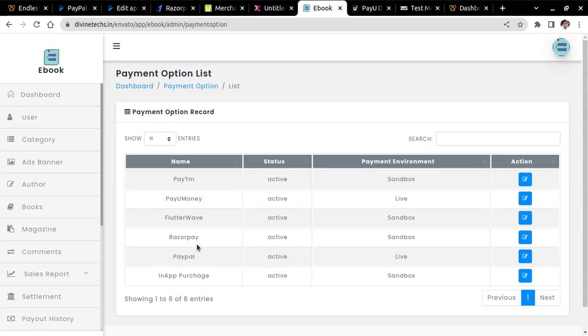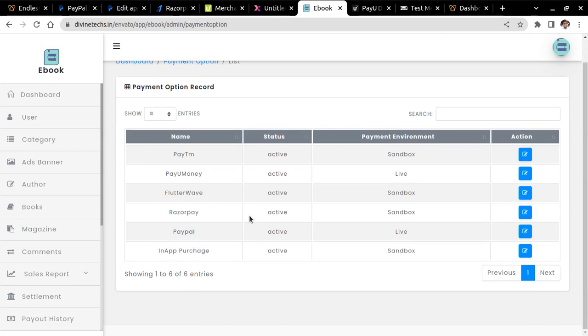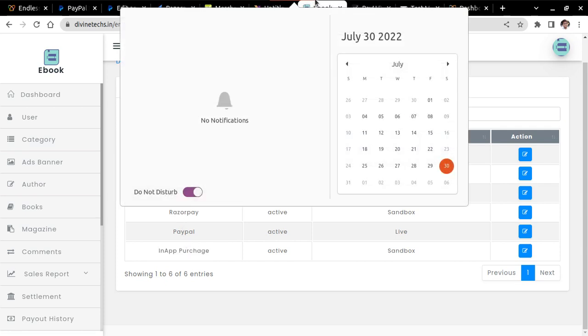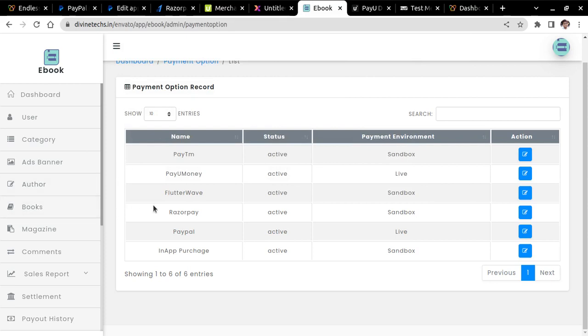This is all about PayPal integration. Now in-app purchase. I think you know that Google provides an in-app purchase payment gateway. From that you have to enter your product ID from the Google Play console.